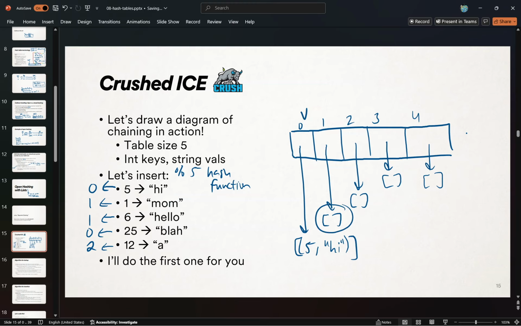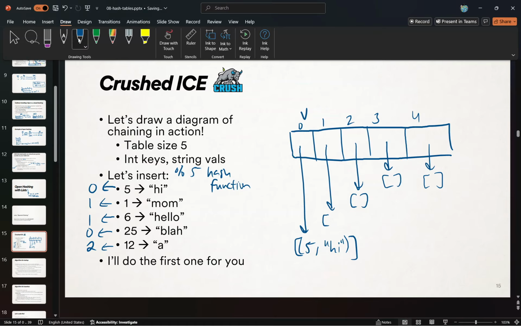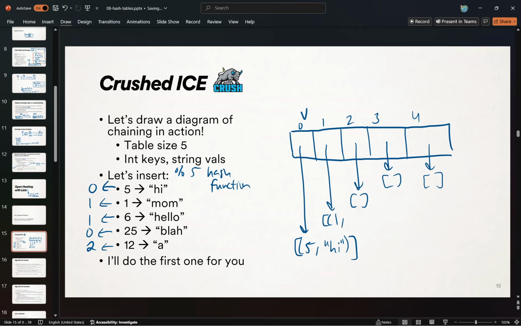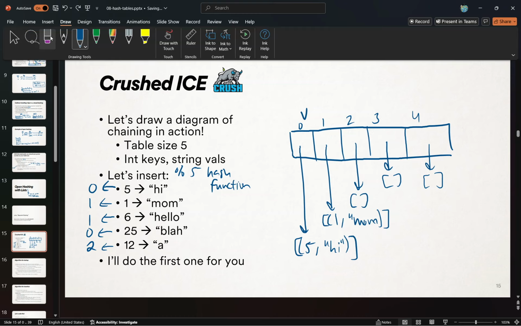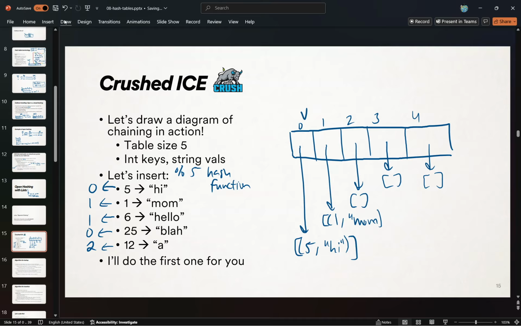So that's the next thing. 1 maps to mom. We'll place right there. And that's the list so far. Does that make sense? We're going to have a collision, of course. We're going to go back to that index right now. And then, okay, 6 maps to hello. Oh no, that's also going to index 1. I better also push back to this list because I'm going to this index, finding this list. It's got stuff in it, that's fine. I'm just always doing pushback. You could do push front if you want. It does not matter as long as it's in there somewhere so you can find it.